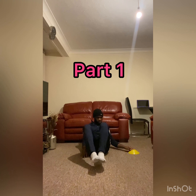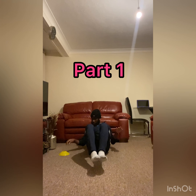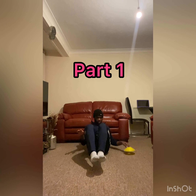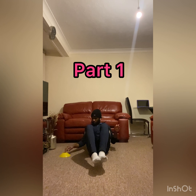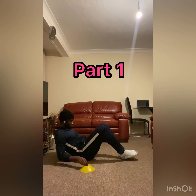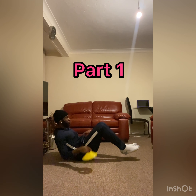For the first exercise, you're going to be seated on the floor. You want to have just your bottom on the floor with your legs lifted. All you're going to be doing is transferring the cone from side to side — from one hand to the other — holding your core and maintaining your balance. Notice how the only part of my body on the floor is my backside. I'm really trying to hold my balance, squeeze in, and transfer it from side to side.